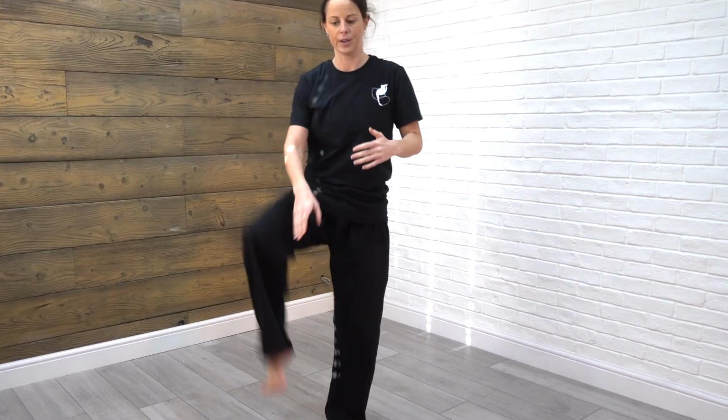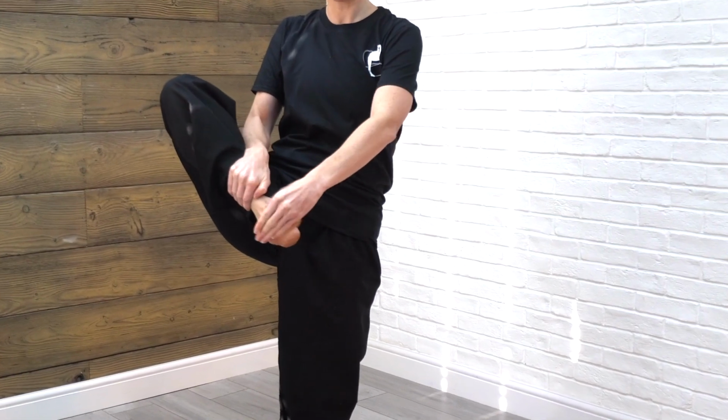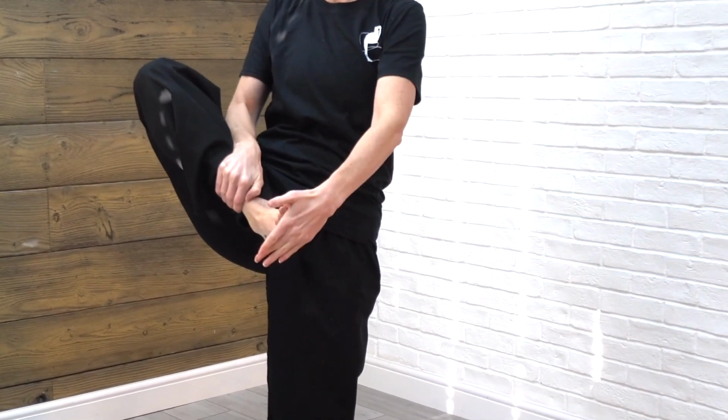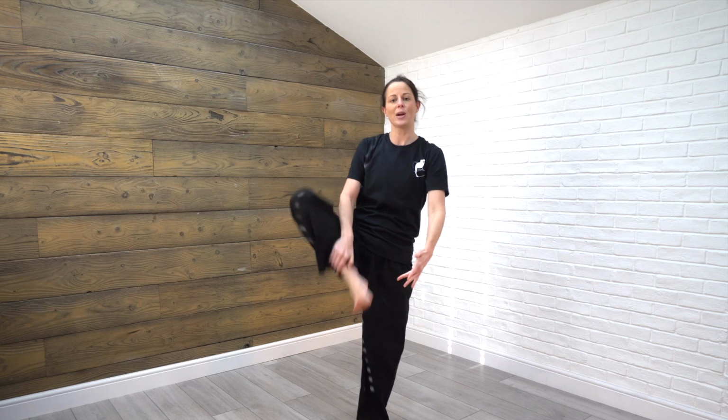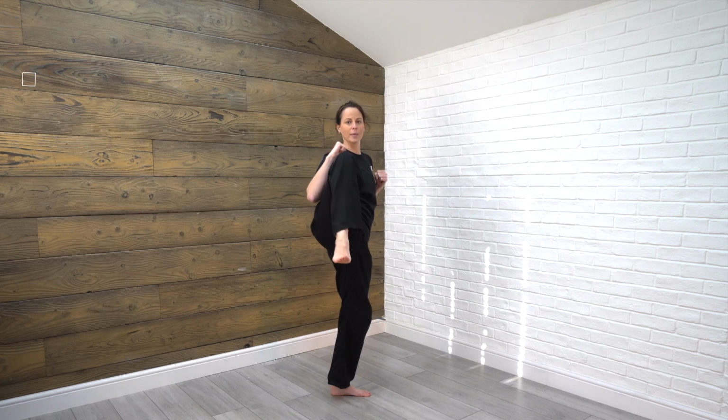Now for the front kick, you're kicking with the ball of the foot. So this part of the foot, you're going to bring those toes back and you're going to kick with the ball of the foot there, okay? In some practices, they kick with the flat of the foot, like so. But for today's purpose, not many styles do that, so I'm going to show you with the ball of the foot, alright?